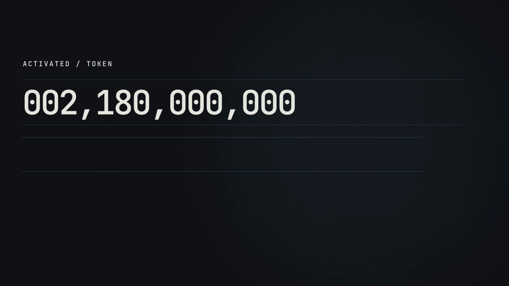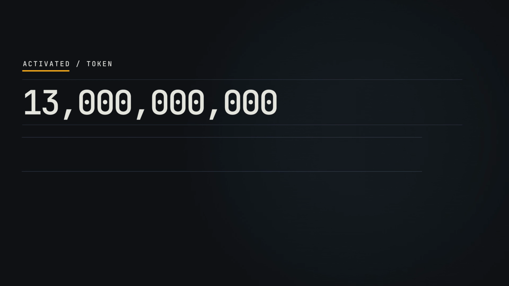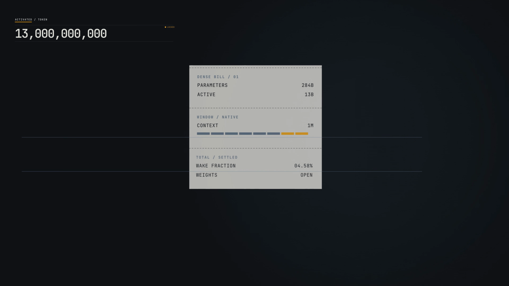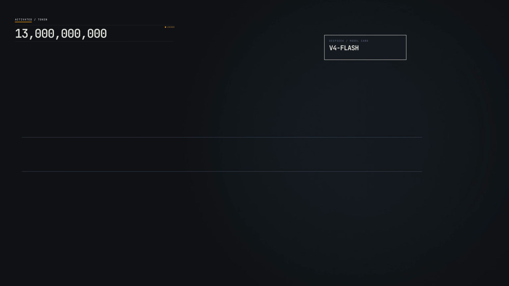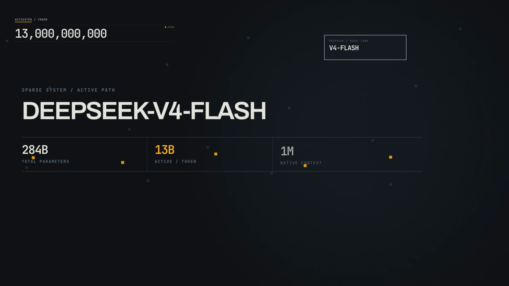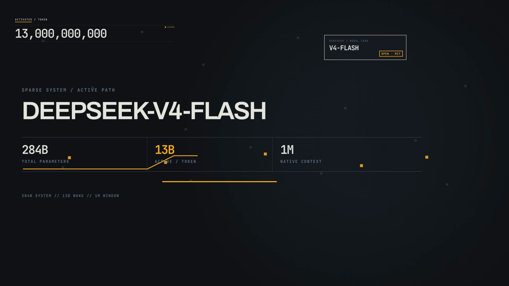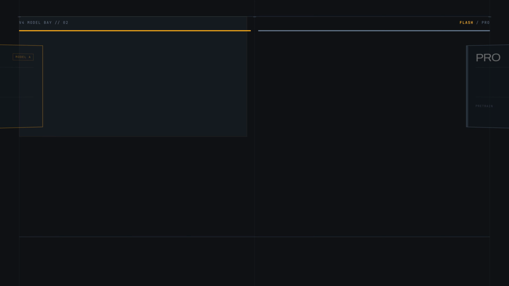Okay, so DeepSeek just shipped a model that activates 13 billion parameters per token, and then casually posts coding scores next to models that are way more expensive to run. That model is DeepSeek-V4-Flash: 284 billion total parameters, 13 billion active, 1 million tokens of context, open weights, MIT license. And the wild part isn't the size, it's how they made long context cheap enough that just giving it more thinking time actually works. DeepSeek released V4 as a pair.